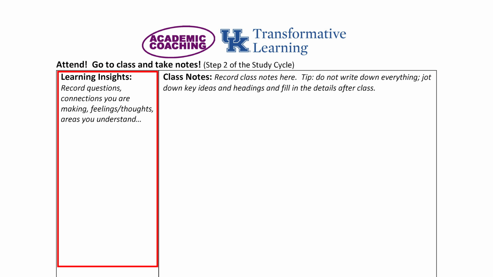The column to the left of the class notes section is what we set aside for learning insights. This is where you can write down questions, observations, thoughts or feelings about a particular topic, or anything of note that the professor has added. It can be helpful to develop your own system for learning insights that will help you keep track of what information seemed to be repeated a lot or considered important to remember. Keeping track of questions that come up in class can also help us remember what we need to ask the professor or our classmates about later to get more clarification.